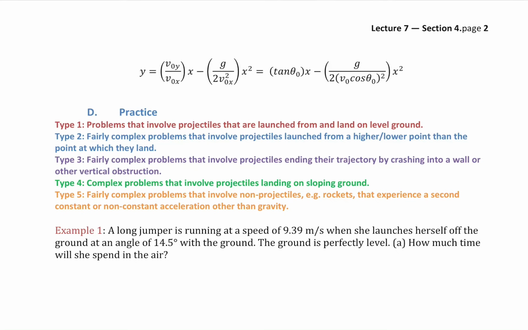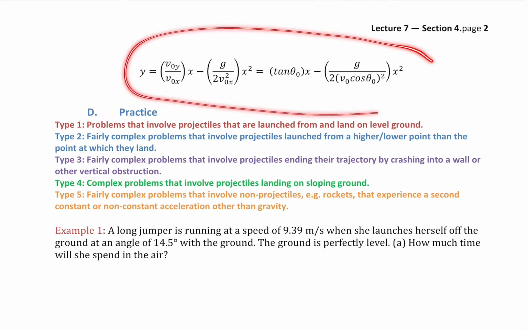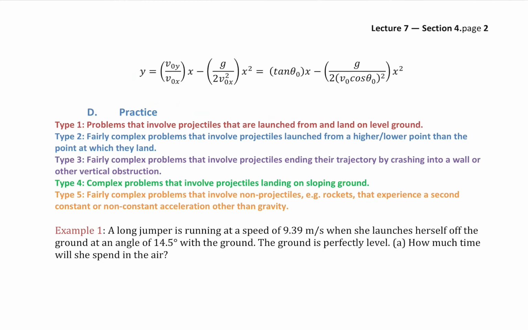Oh, but first let me do one more equation. This equation here, it looks new, but actually it's just derived from the 5 equations that we looked at. Not that we need all 5, but this is just derived from the kinematic equations for projectile motion. And what's happened here is we've just algebraically eliminated time. So we have y as a function of x. All right, so this is the vertical position as a function of horizontal position. So x is the independent variable, y is the dependent variable.